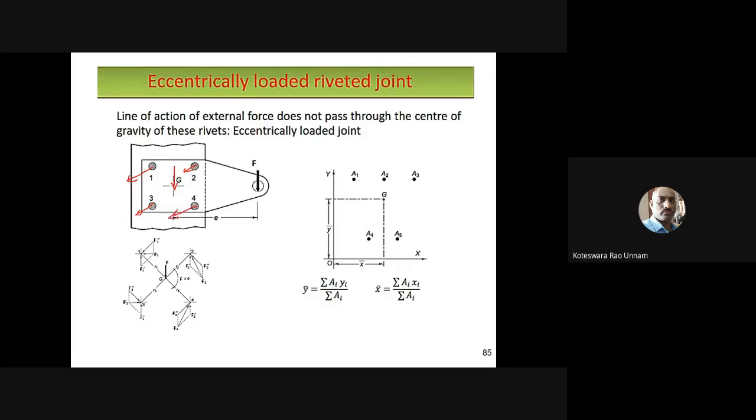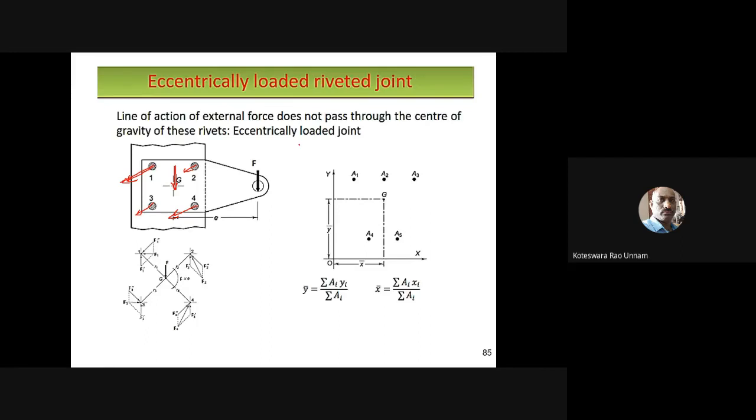So if I take like this, okay. Then, if the force is acting along this direction, the z axis, then I can say it is a normal force. If it is away from the body, I can call it a tensile force. If it is towards the body, I can call it a compressive force. But here, your force is acting perpendicular to the longitudinal axis. So that means it is going to create a shear force.